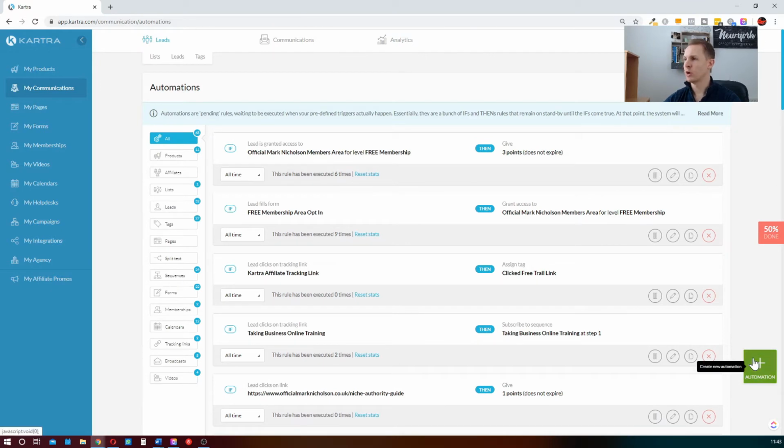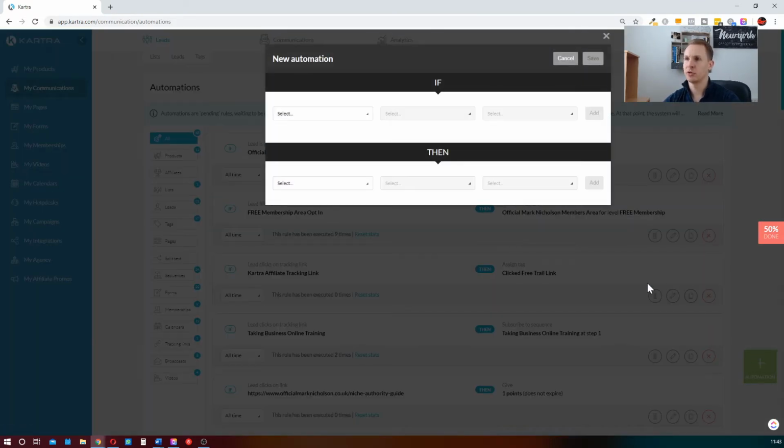So anyways, going on, let's have a click at how to create an automation here. There are 2 ways to create an automation. One way is by just coming to the automations tab and building it this way. However, if you are already in the other sections, let's say you're creating a contact form, at the end of the contact form it will have a little option to say set up an automation, and that's where you can set up automations. However, all of the automations that you set up throughout the system are collected in this one area here, so you can go through and manage them as well.